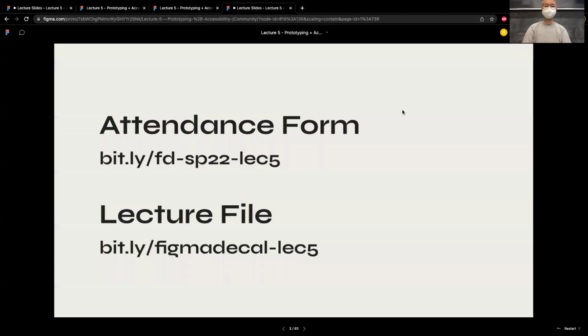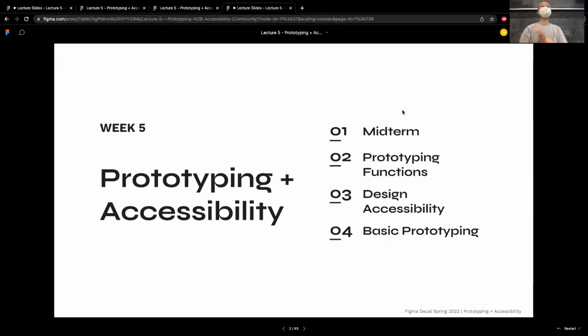Okay, so today's basic agenda, we're going to be talking first about the midterm. I mentioned this last week, we are releasing the midterm starting today. You're going to have 2 weeks to work on it. I'll get into all the details in just a moment. There's no homework this week and no homework next week. We're also going to be talking about basic prototyping, these functions, and then design accessibility.